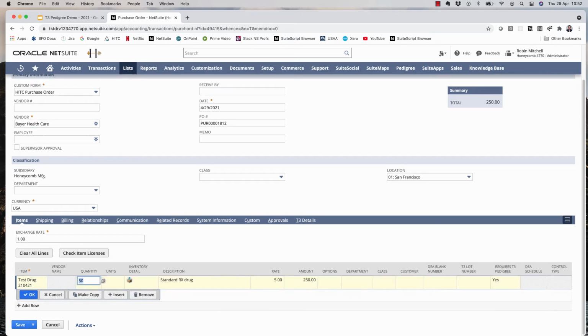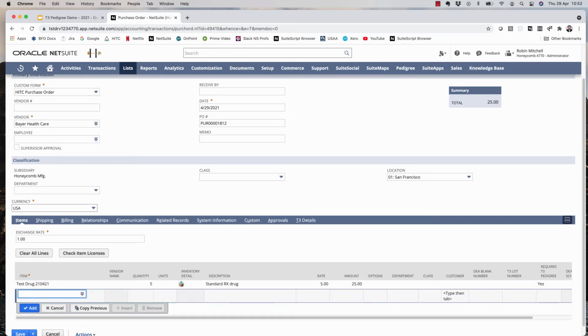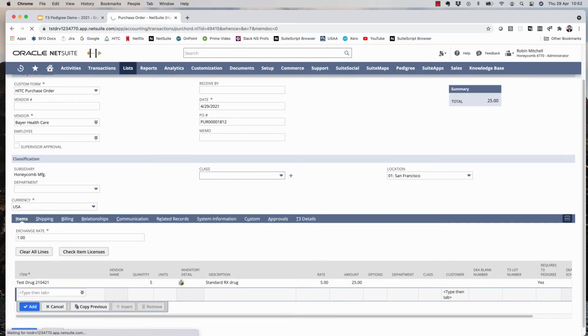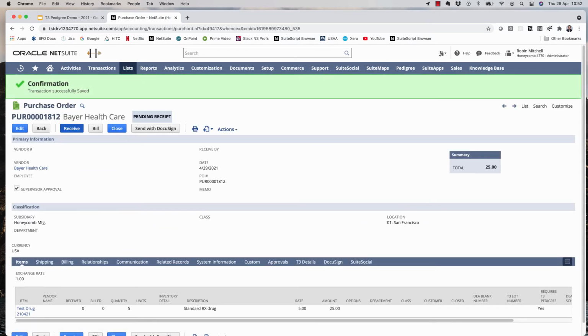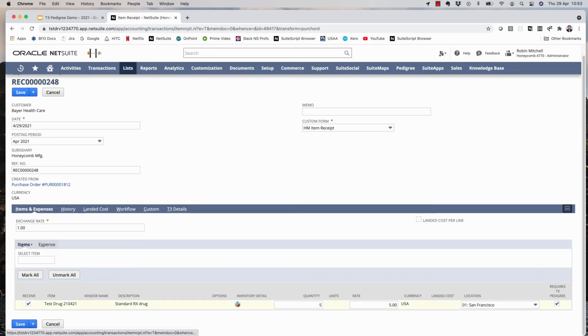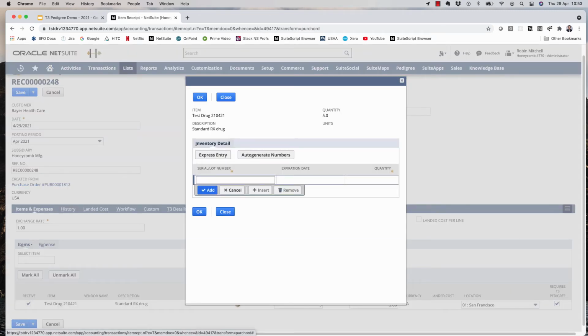Except now let's change the quantity to 5 because we're going to have to enter serial numbers for all these. So receiving it is exactly the same as before, nothing changes yet here. For now we just have to enter the lot number.